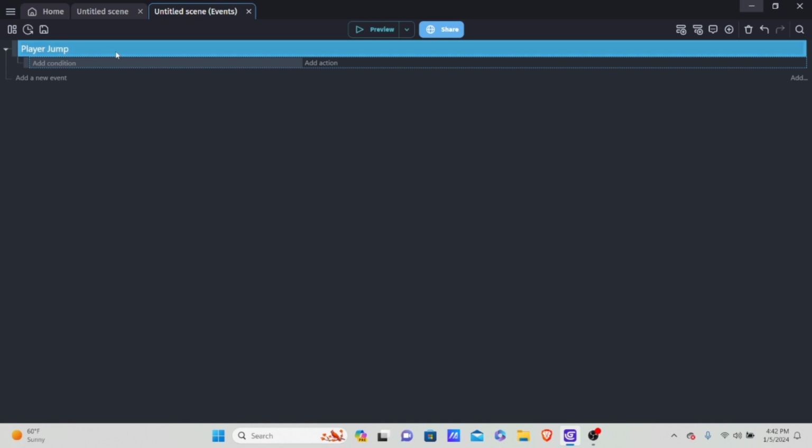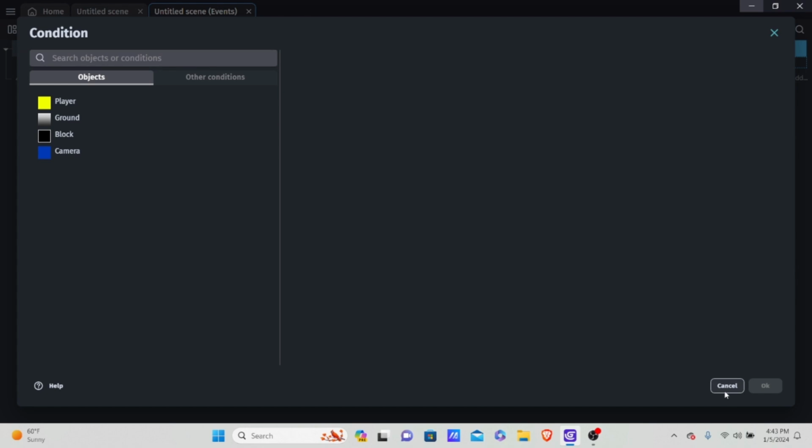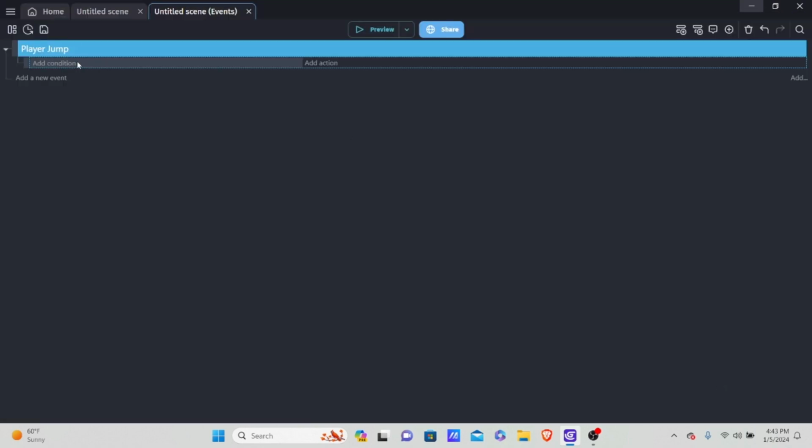Now let's actually get into our player jumping. Now we only want our player to be able to jump. We only want can jump equal to true if the player is on the ground and if it's within certain angles. Once again, I highly recommend you watch the first tutorial that I made for this, because I'm not going to be going as deep into an explanation here because I've already explained it before. But we want the player to be on the ground first, and it has certain angles it has to be in. So let's just start programming it first.